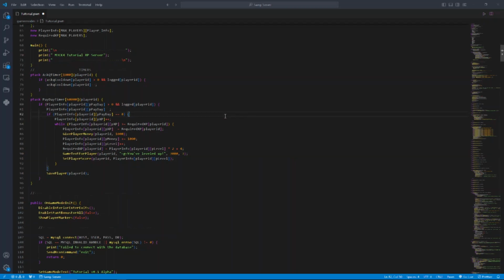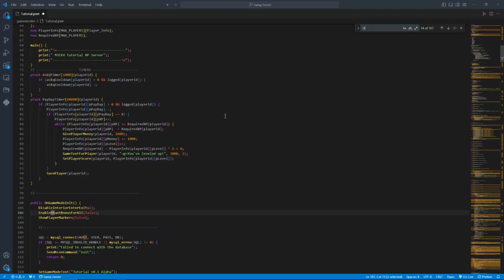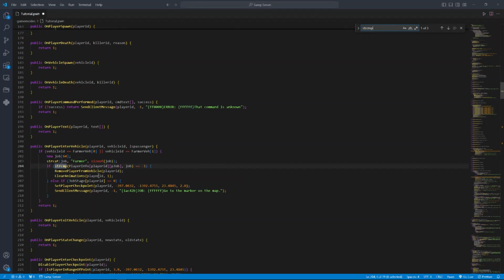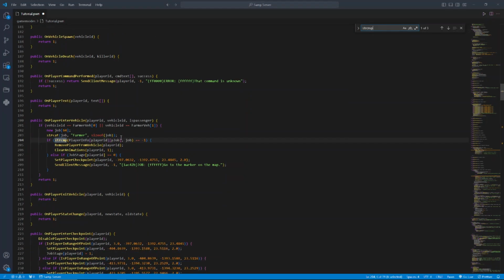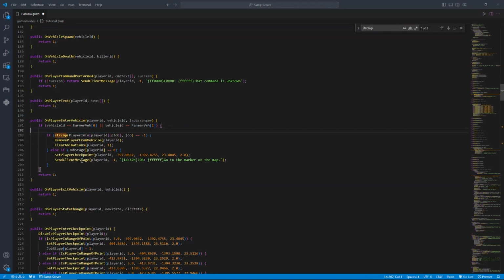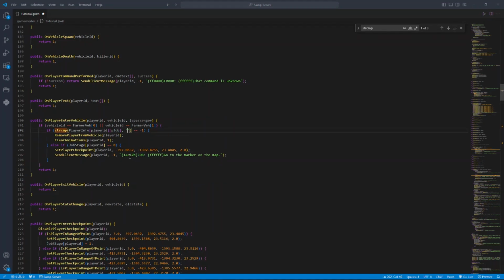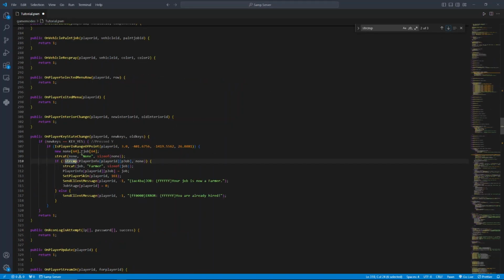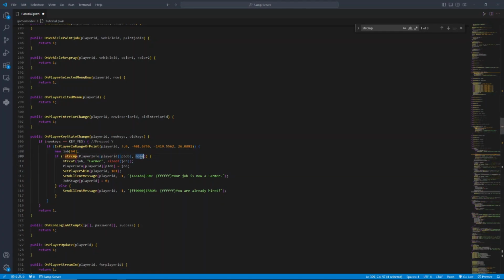The next mistake is two string compares. Just click Ctrl F and type in strcmp. The first mistake is here. I will delete these two lines and replace this one with a quotes for farmer. Just click on the next one or enter. In this one I'll just delete this none and this line and replace this line with a string none.